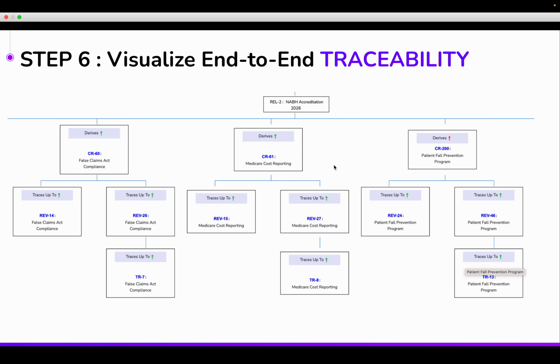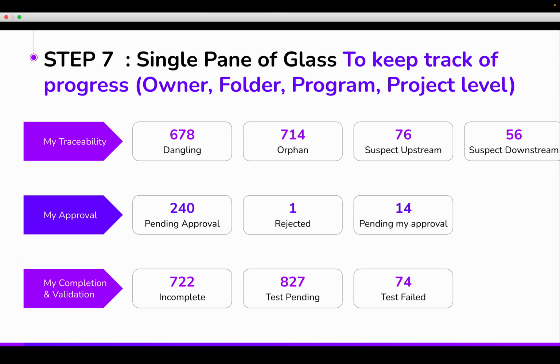So you also can identify things like dangling. That is, I have a compliance requirement that is not being validated further downstream, or I have a compliance requirement without any activity, right? So because it's a database and a process, the system is able to start visualizing and identifying that information for you. Now, I will show that later in a few minutes.